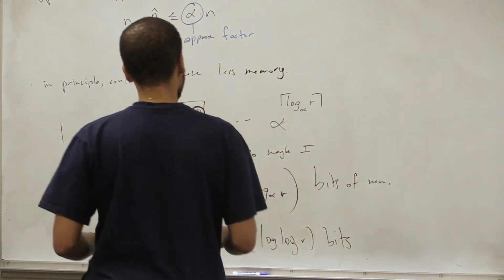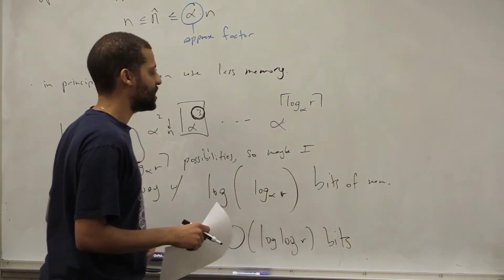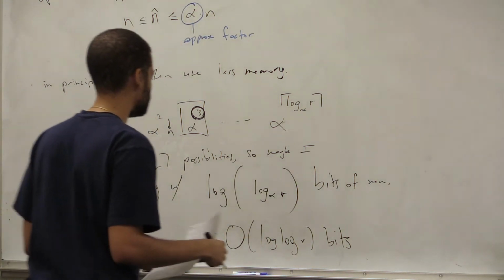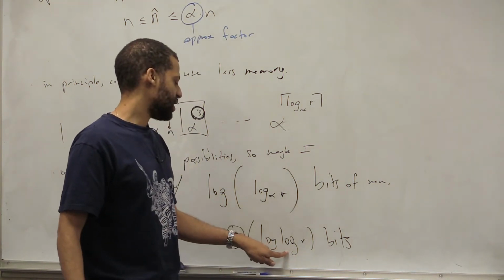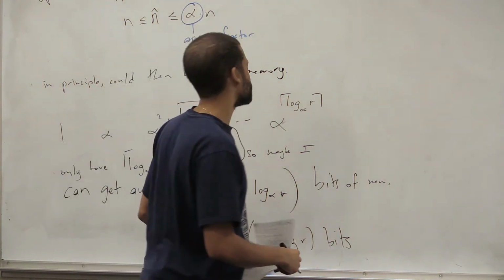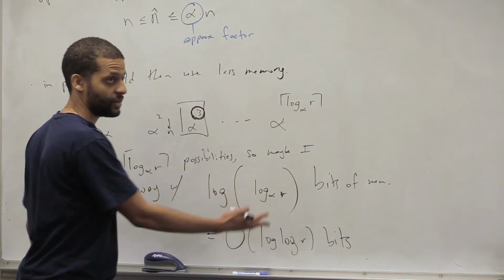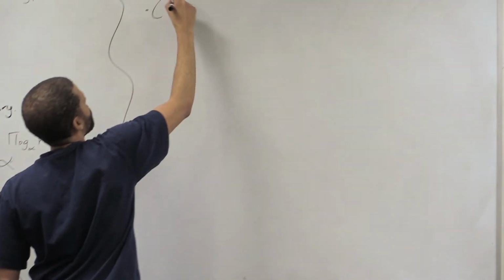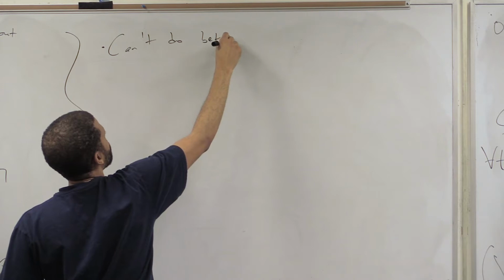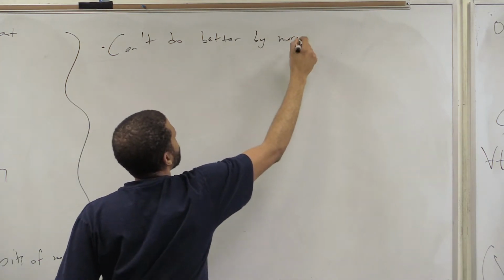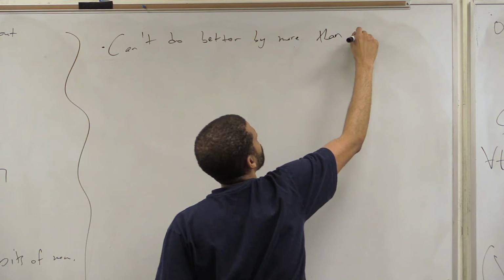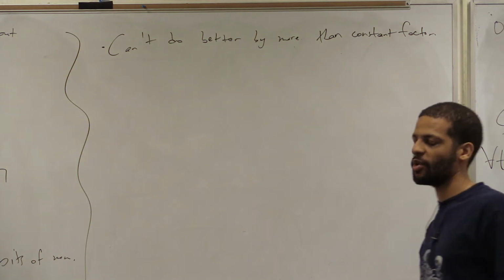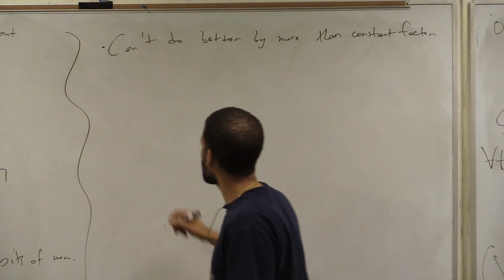Okay, so it turns out that the answer is yes. And before I show you why, you can ask a similar question of, can I do better? Can I do better than log r bits, or log of log base alpha of r bits? And the answer is no, not really. And notice I can't do better by more than a constant factor. In particular, maybe I can save like a bit, but not more than that. And the reason is, let's again look at all these powers.